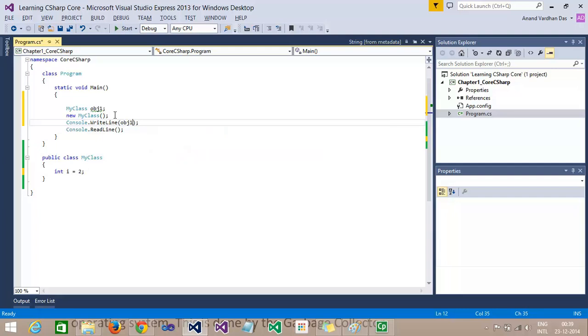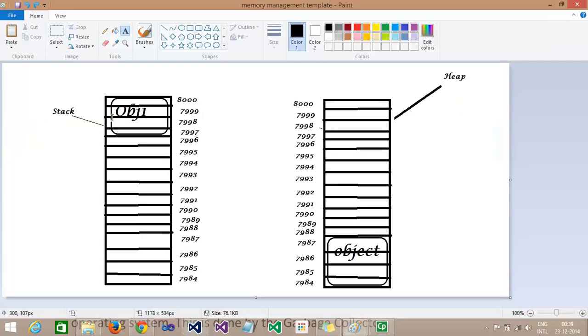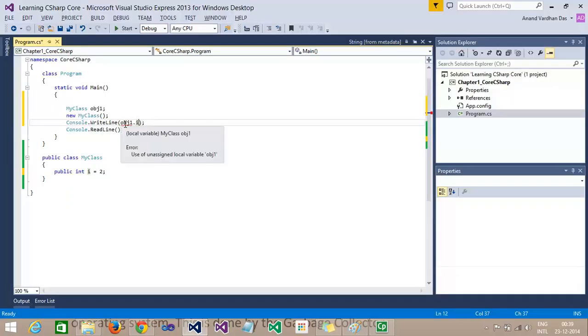First of all, obj1 dot... just a second, I have to make this variable public. Now if I go ahead and access it, it is going to throw an error. It is a compile time error saying use of unassigned local variable. On the memory level, what happens is I have just created a reference variable. I have not assigned anything, not even null, or the address of any object. So it will have some garbage value, which is an undefined value. That's why the compiler is throwing the error, because we have not assigned it.